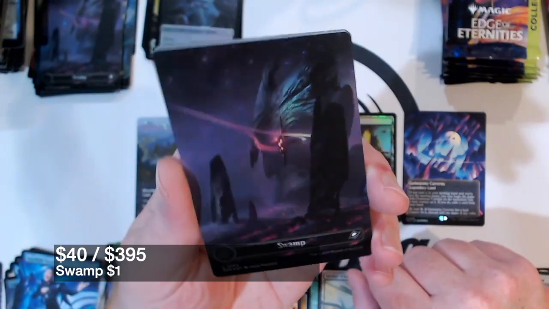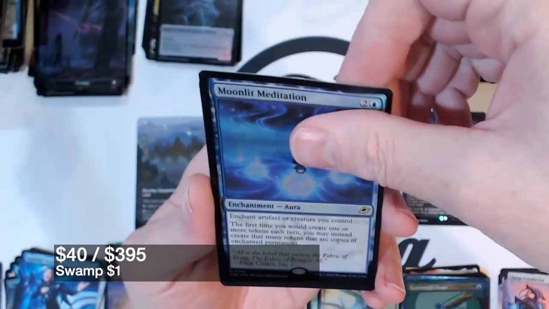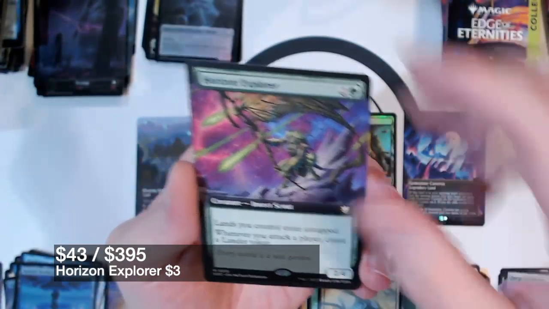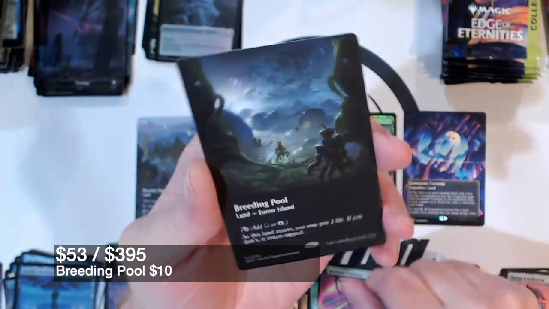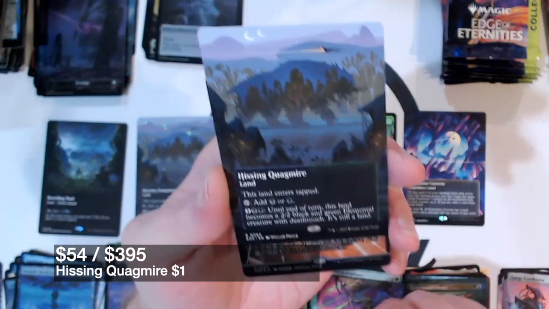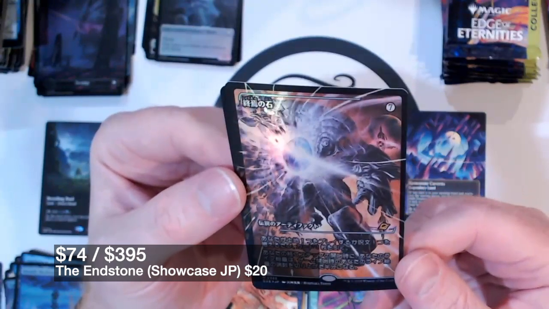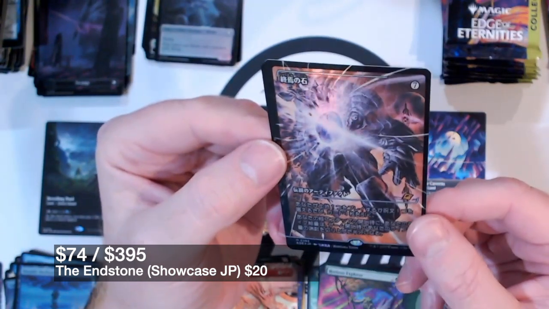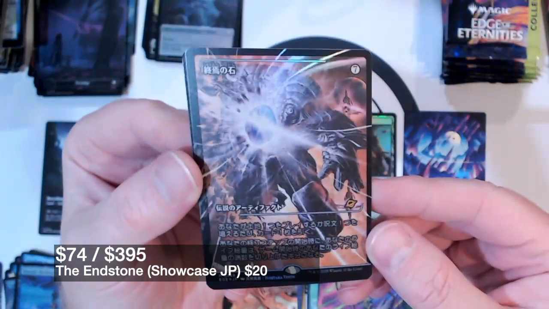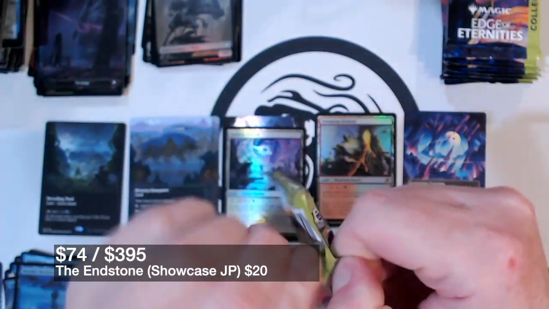All right, next up is the borderless foil swamp with a Moonlit Meditation in foil, a Horizon Explorer in extended art, a Breeding Pool in the borderless, that's nice, another Hissing Quagmire, this time in the non-foil, ugh, and another Japanese showcase, mythic, but Japanese again. Really wish they would start putting English in rather than these Japanese cards. Incredibly frustrating.